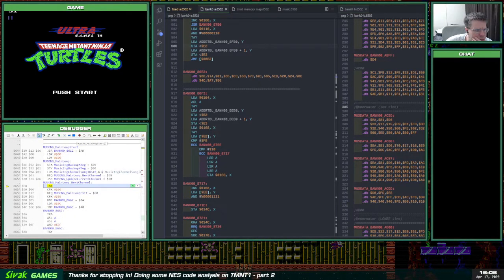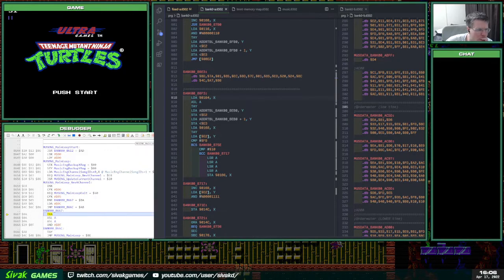All right. I'm wondering if there's a more practical thing to do. Let me make my debugger a little bit wider here so I can see it.